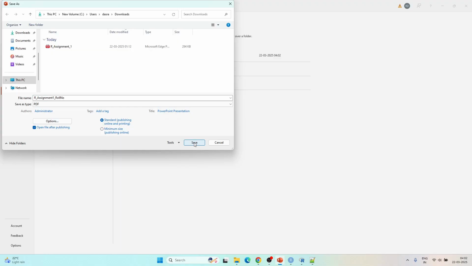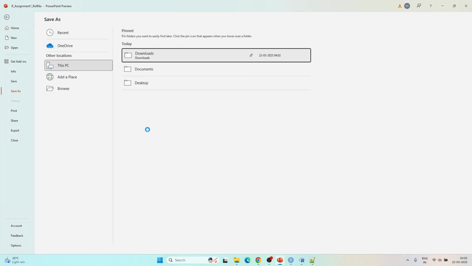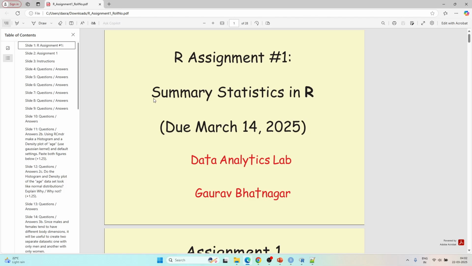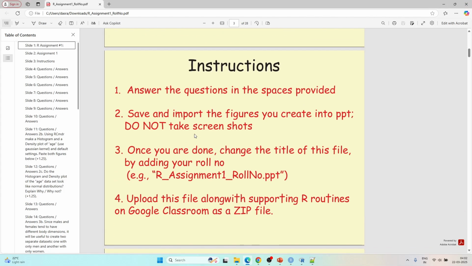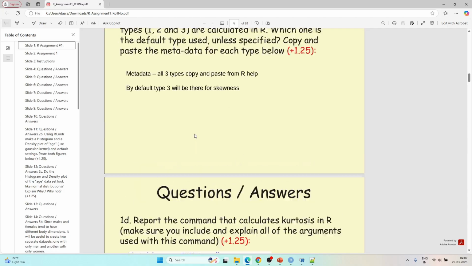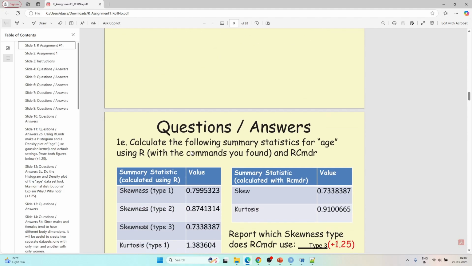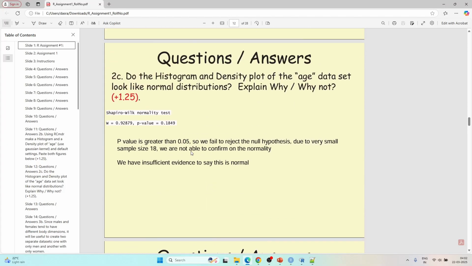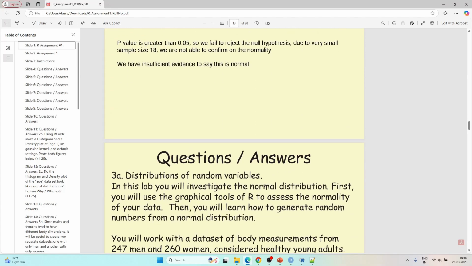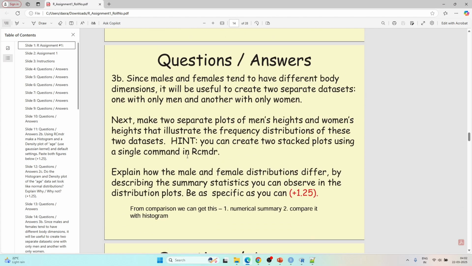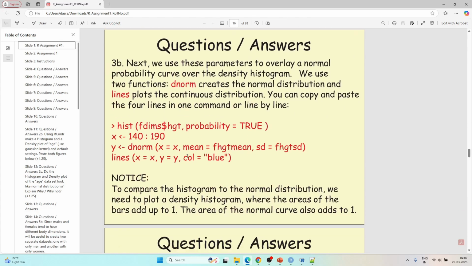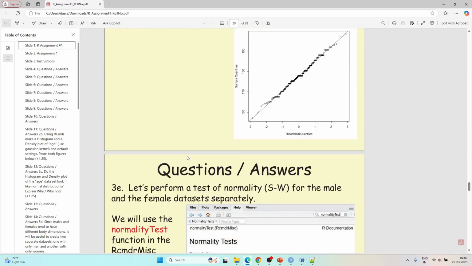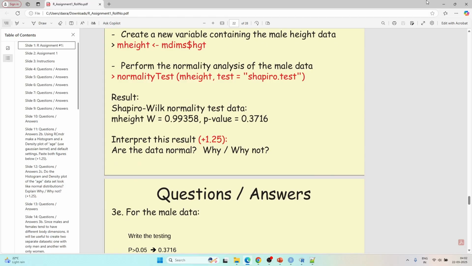So this is just simple. I know this is very simple, but the main part will be the R routines. This is how your assignment should look. We have given small things here, but if you see this video you will get the complete data on what you need to give here.